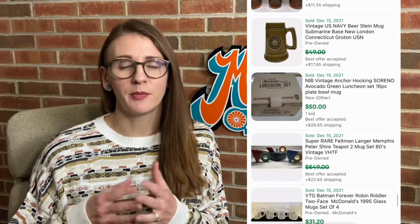What's really cool about picking up these mugs to resell is that they don't have to be name brand, they don't have to have special markings, although sometimes those do better, and they don't even have to be like a vintage Tweety-Bird mug. They can just have that classic cool look and vibe, and that's what people are wanting to decorate their homes with and use in their everyday lives. So I'll make sure I have some examples on the screen of some that I've sold or some that I saw in the comps. But like I said, the kind of 60s, 70s, sometimes psychedelic, but often a little more muted tones can do really well.